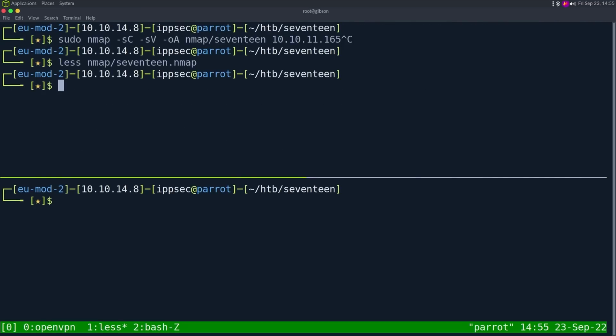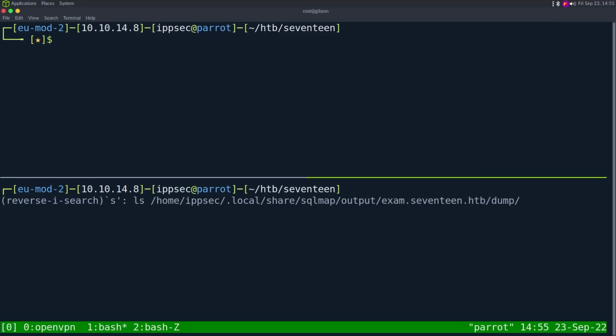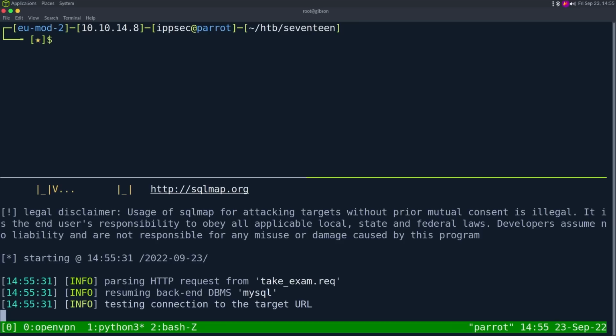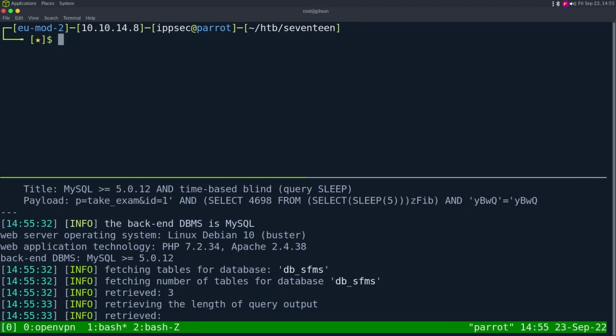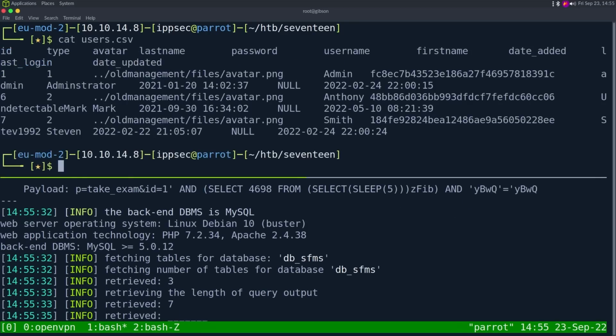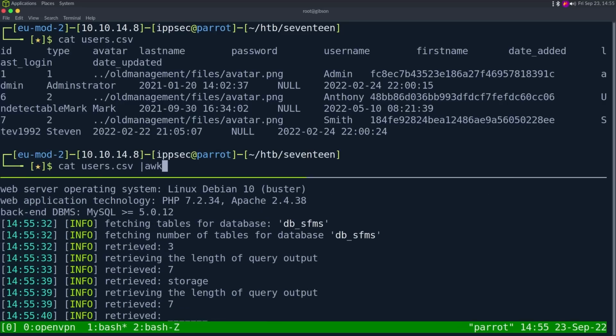So I'm going to run SQLMap. Whoops, SQLMap -r, take exam. We're going to switch the table, and we're going to do --tables to see what tables are in here. And while that happens, I'm going to cat users.txt. We're going to awk.